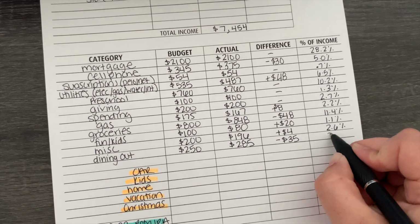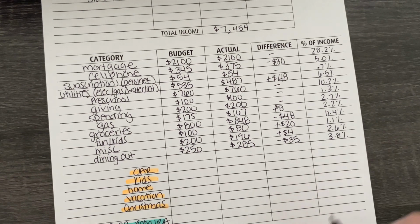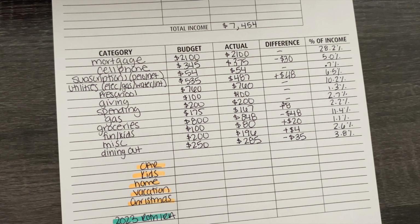Like I said, I say this all the time. It's just really a hard category for us. My husband and I both work full time, and I also do YouTube on the side and try to work out, and my kids have sports, and you guys know, we're just busy. So it is what it is. I'm not putting too much pressure on myself this summer. I think I've talked about that. I want to stay around our budget or under if I can. I'm going to work pretty hard in June.